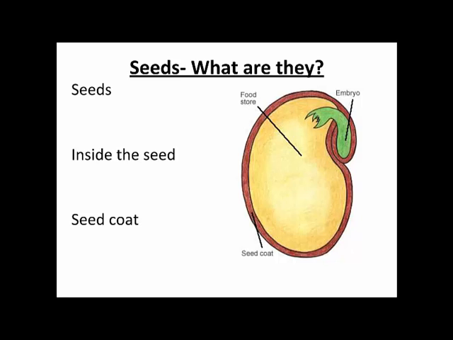Yeah, it's a tiny little plant. A seed has inside of it a tiny little plant embryo. And then most of what we would call the seed is actually energy, stored up carbohydrates that the seed is going to use as it begins to grow, as it germinates, is what we say.